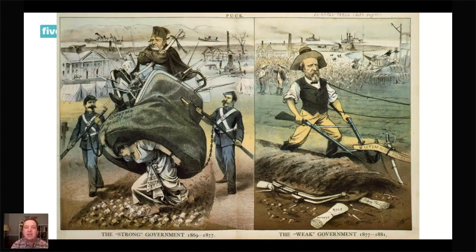Well, then we have the election of Rutherford B. Hayes, sometimes called, borrowing from John Green here, Rutherfraud B. Hayes. There's the crazy election of 1876. We don't know who wins. And there's this electoral commission that eventually comes up with the compromise of 1877. Hayes gets to become president, which is what the Northern Republicans wanted. And in exchange, they're going to remove the troops from the South, which is what the Southern Democrats wanted.